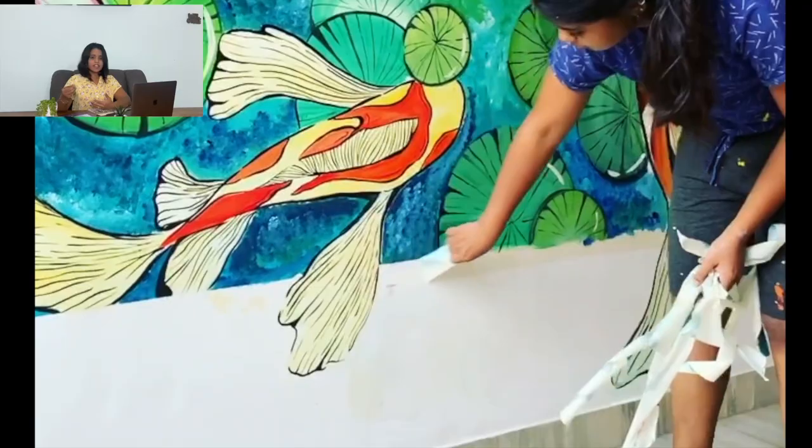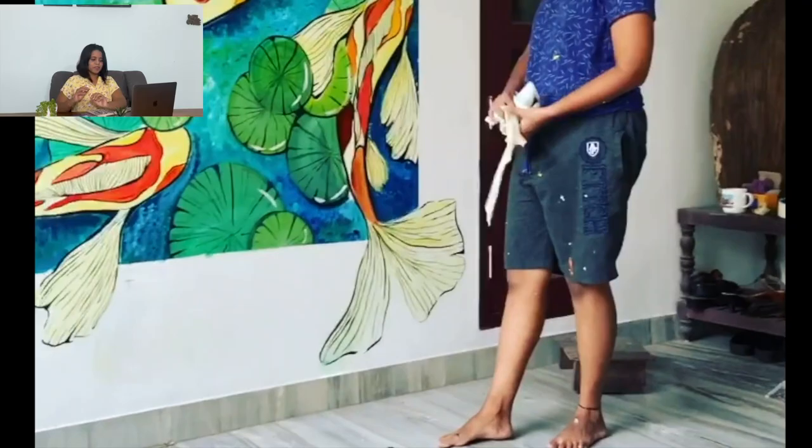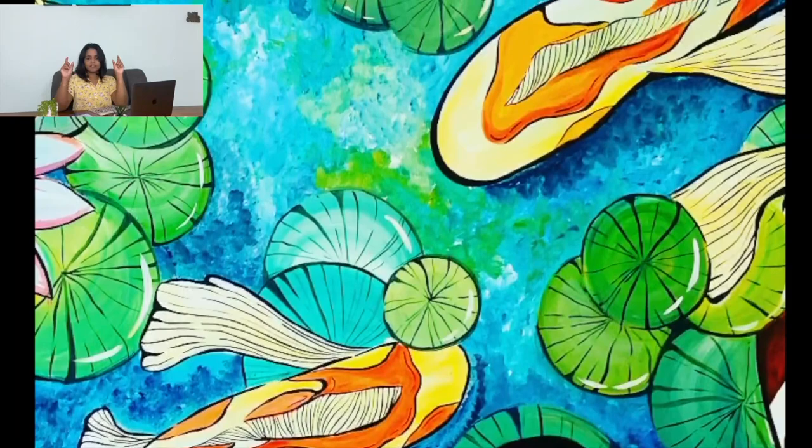Usually when you start off, you do the basic sketching and then add colors to it, and detailing is further done after the entire painting is complete. I started off by clearly defining my boundary with a paper tape and then filling in the colors, because it gets very messy as I start painting — paints get splashed over. So it's always good to lay down some papers around the border, especially when you're painting for somebody else, to keep it clean and crisp.